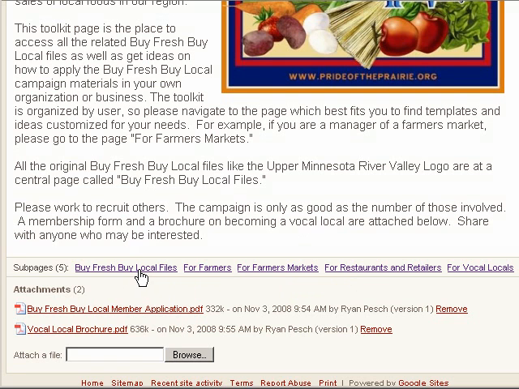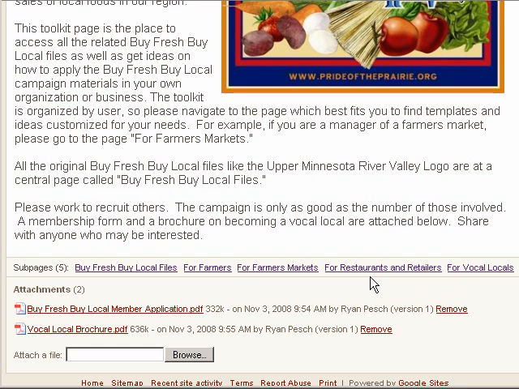We have all the files on one page. We have a page for growers and farmers, for those that sell at or organize farmers markets, those that sell at restaurants or are restaurant owners and retailers, and also for vocal locals, those that are supporters.